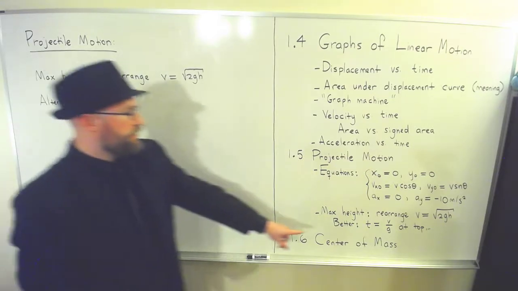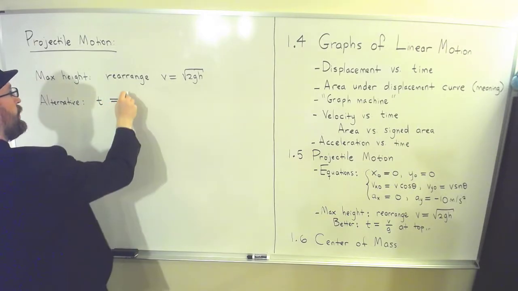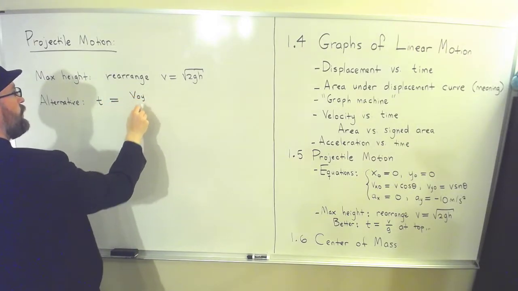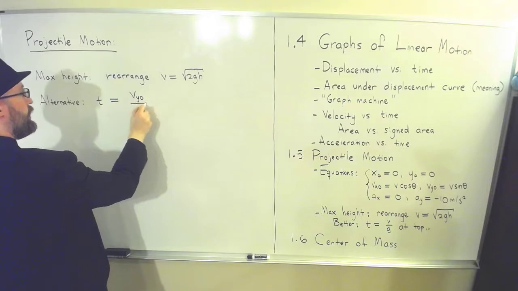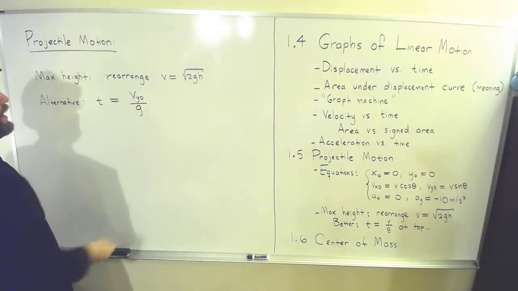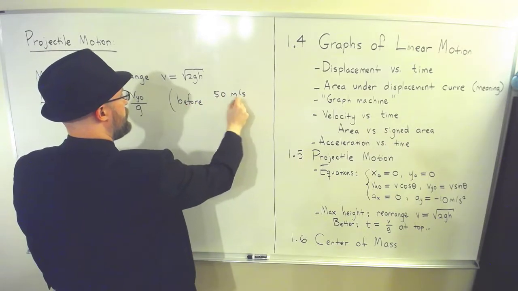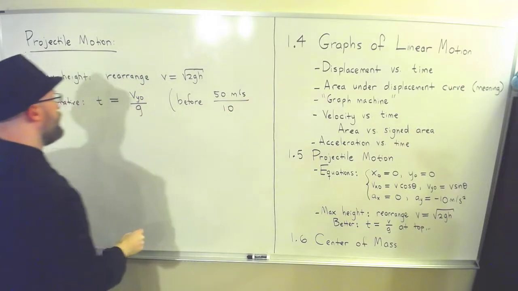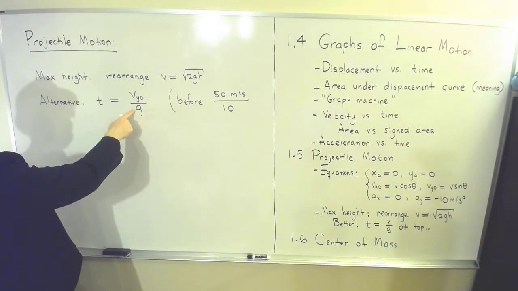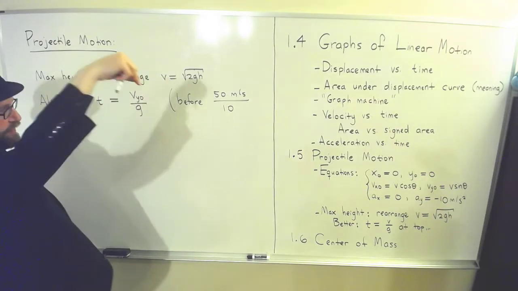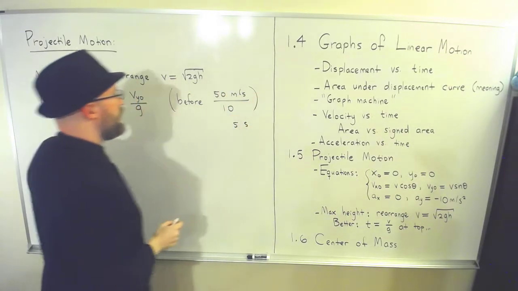There I was abbreviating by just writing v. But what I could do is say the time to reach the top, t, is the initial vy0 divided by g. And so remember what this was before. This was 50 meters per second, and then this was divided by 10. There's a sign in there. Here I'm calling g positive and saying that acceleration is minus g. You're not going to get a negative time, so this is 5 seconds.